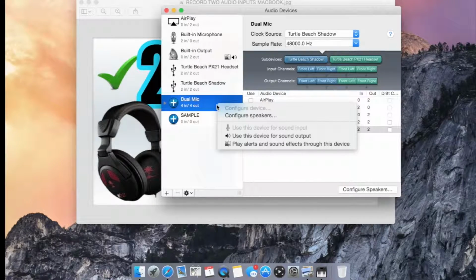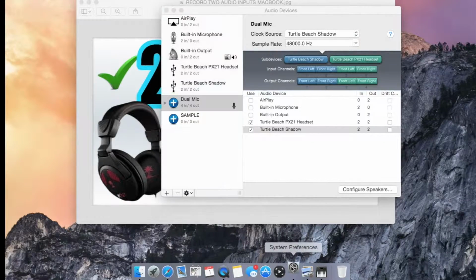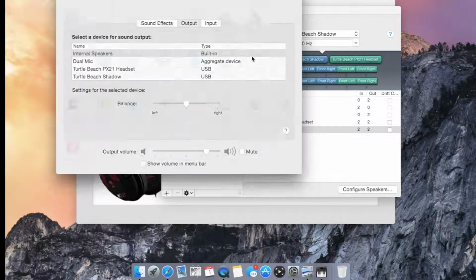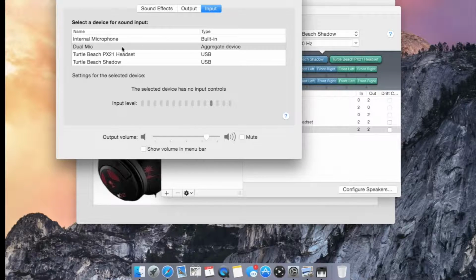Once you right click on this and use this device for sound input, you don't necessarily have to do this next step, but I always double check just to make sure. You want to go to your system preferences and click on sound, and you want to make sure your input is set on dual microphone.